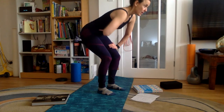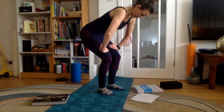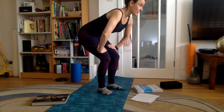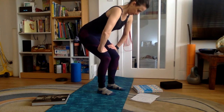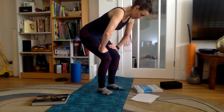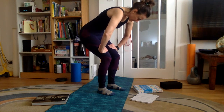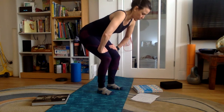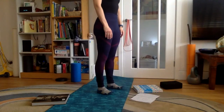Long, slow breath. Really try and get that breath out, lifting through the pelvic floor. Imagine that 360 breath as you breathe in. Okay, expand without breathing. All the way out. Brilliant.